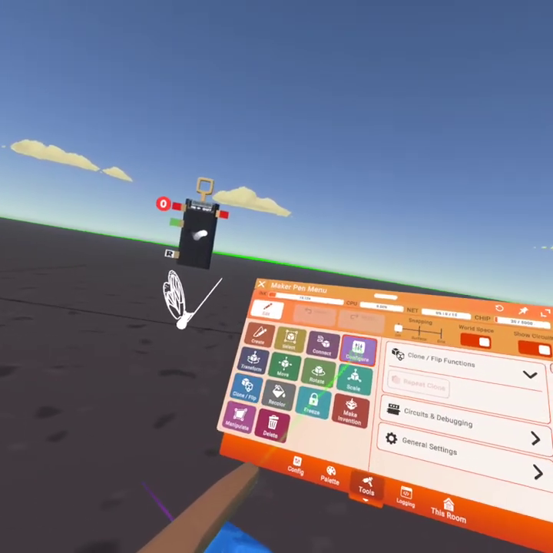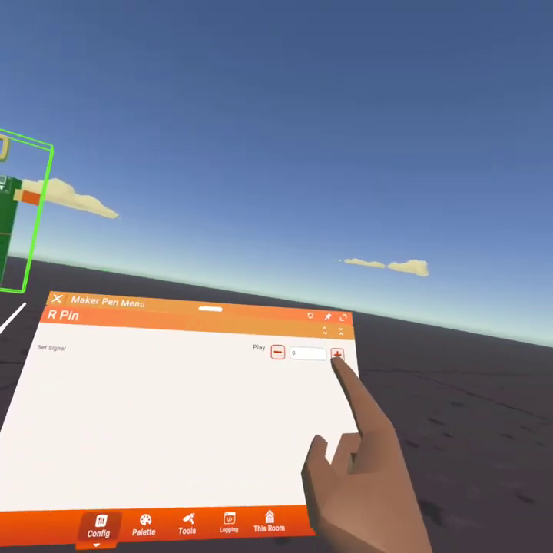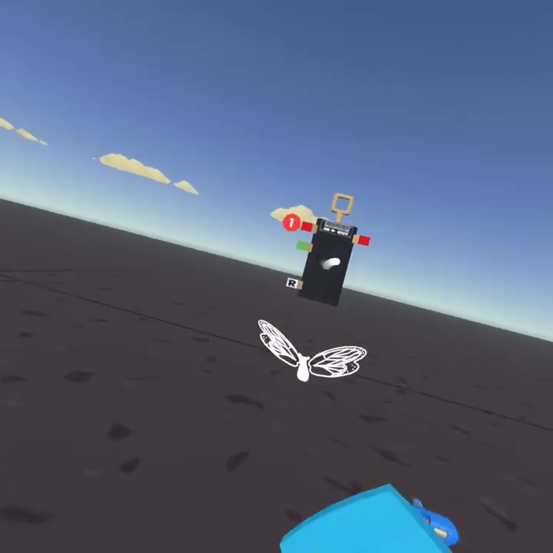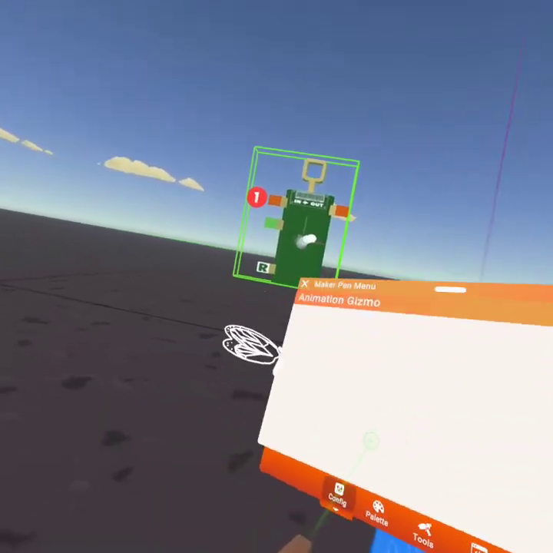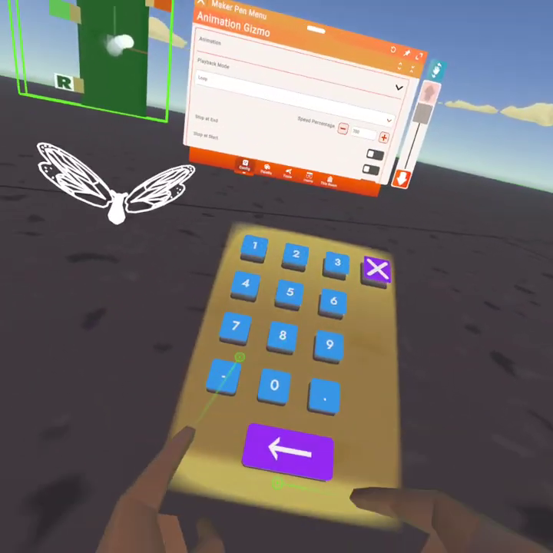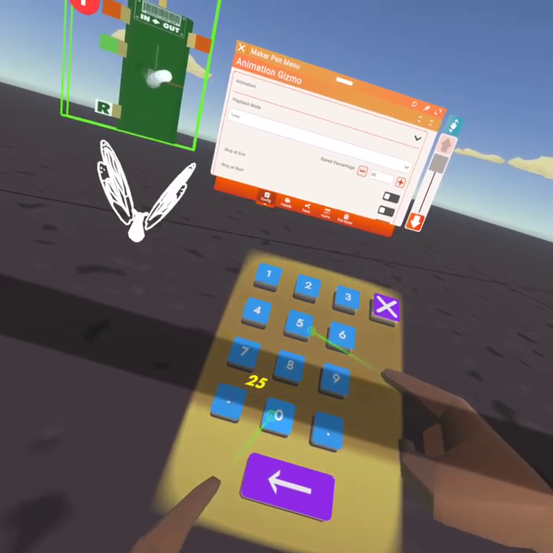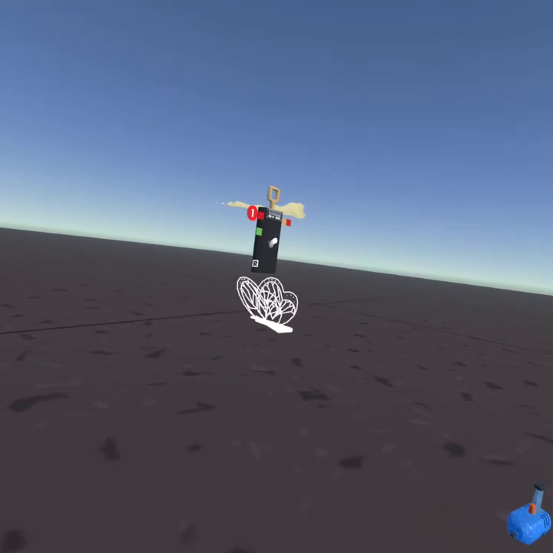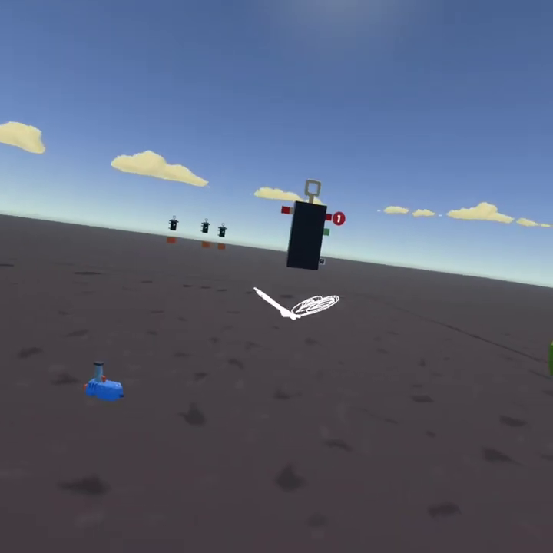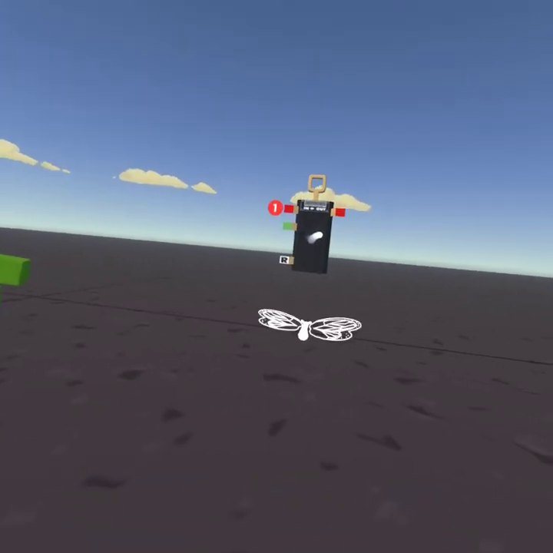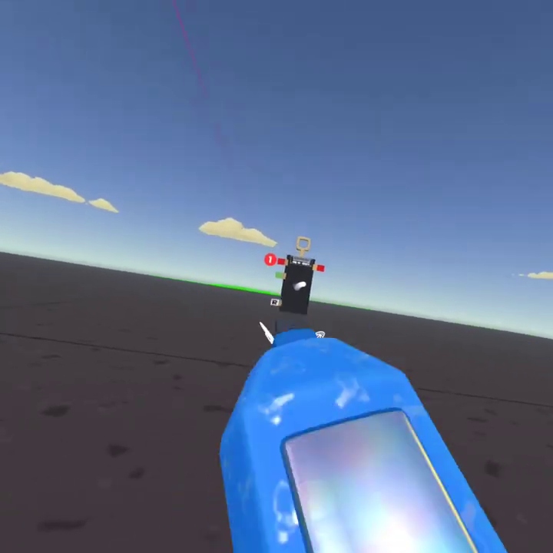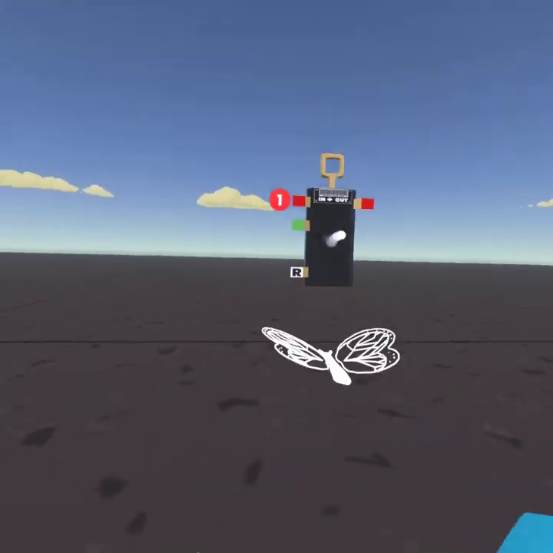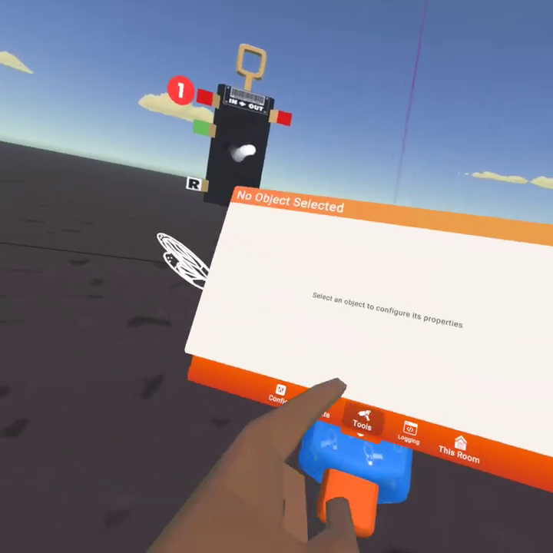Yeah. Then configure and then turn it on. You see, it kind of flaps. If you want to make it more realistic, you can configure it again. Make it as fast as you want. I'm gonna go 2500, so it looks a little more realistic. See that? I feel like the wings should go a little more up like that instead, but it's fine.